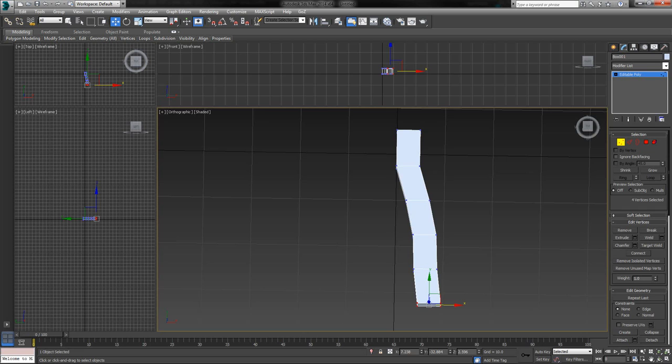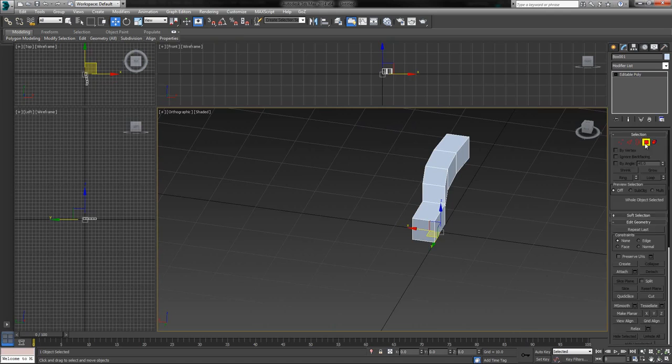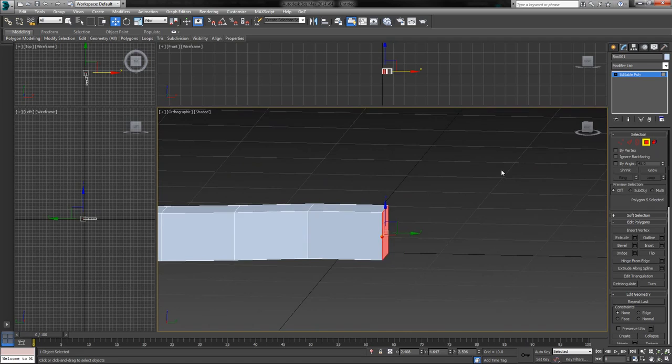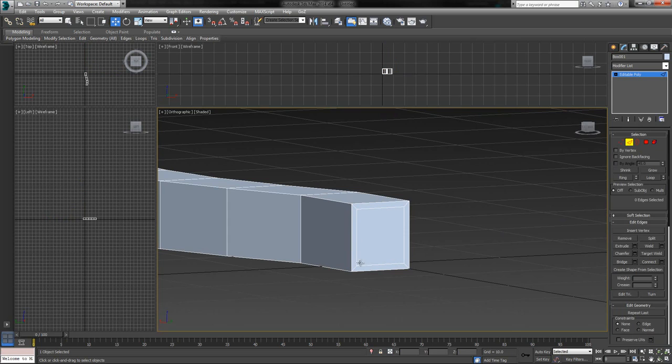So if we just squeeze that end in here. And if we start taking the nose of the pliers, we're actually going to do an inset rather than an indent. So if we click on the inset button, we can choose the amount of inset that we'd like. So something like that. I'm going to grab the edge selection mode, grab the edge at the bottom, move that up.